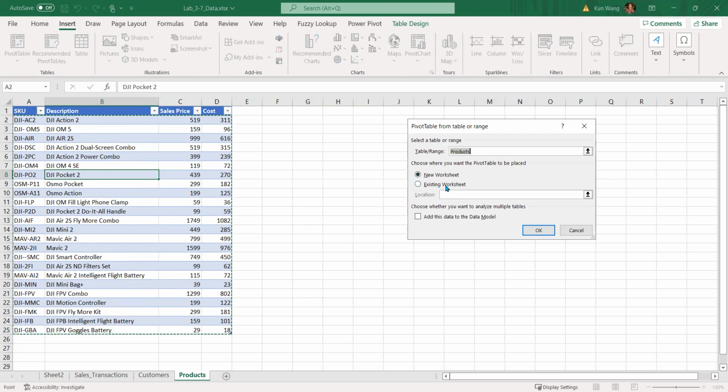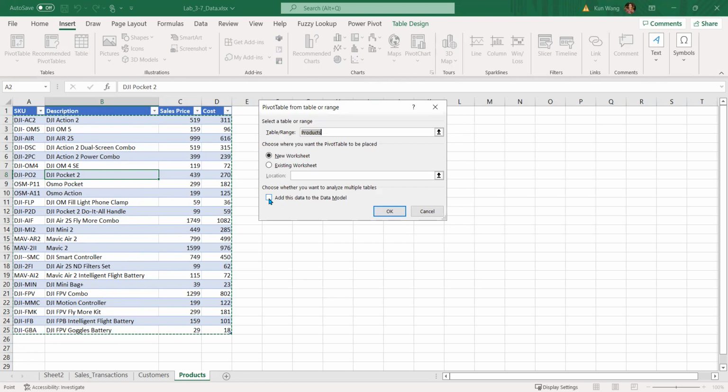And the important thing different from the prior one is to make sure you check this: add this data to the data model. This indicates we want to analyze all of the tables together. So not only the products, but including the two other tables, the sales table and the customer table, because they are linked to the products.